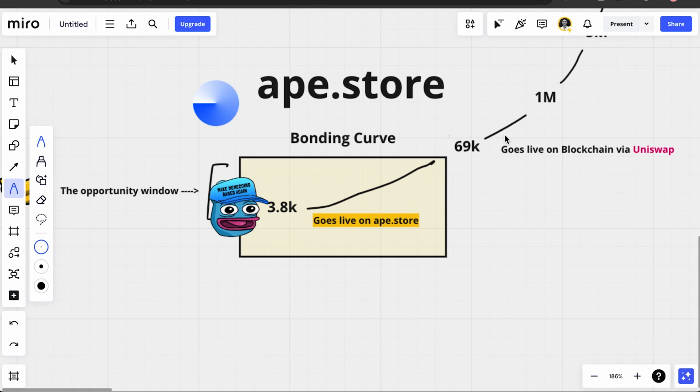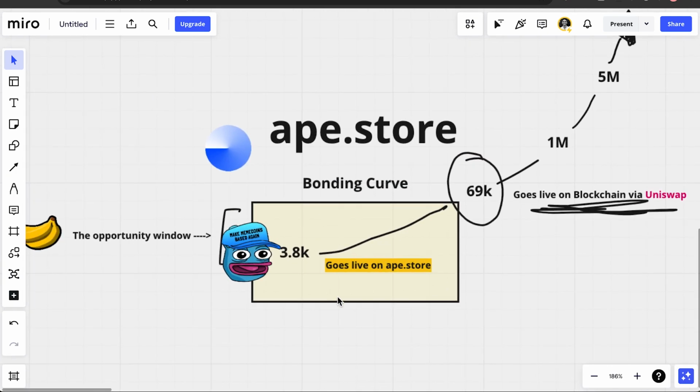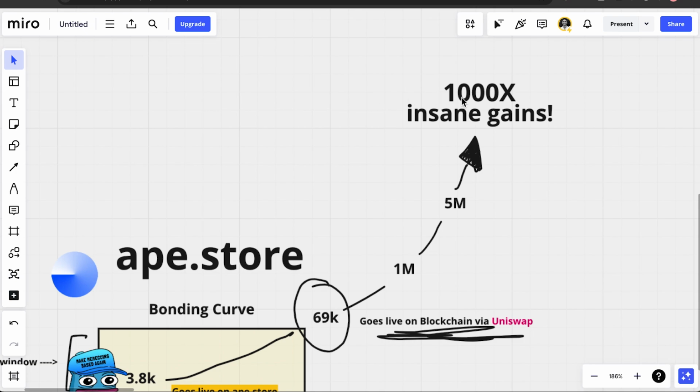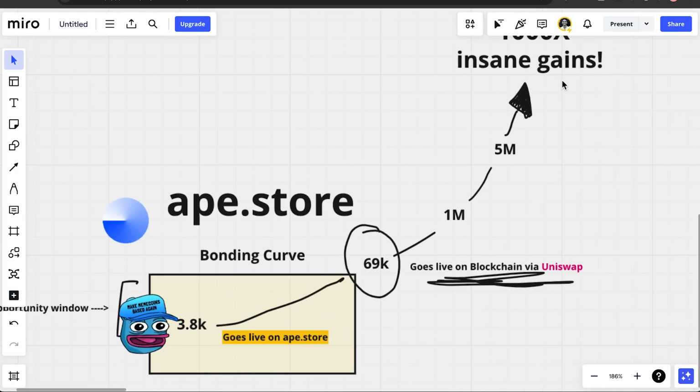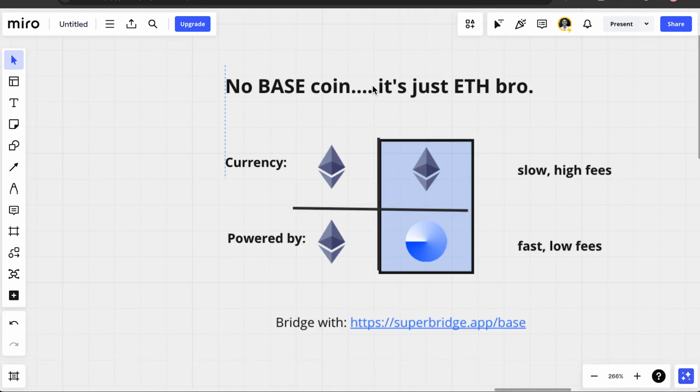And in those types of coins, you see it push beyond that 69K market cap, make it to the blockchain, and become available for more and more traders to see that are trading on Dex Screener and don't even know about Ape Store yet. So this is really where you can get into coins early, and the potential is absolutely insane right now. And we're continuing to see coins make it out of the bonding curve and set some really nice market caps.